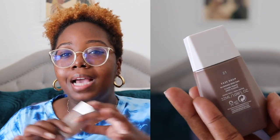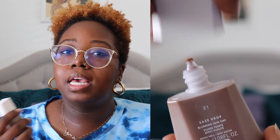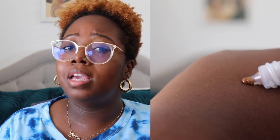I love this packaging. It is plastic, so it's not gonna break if you take it to travel. I think this is great for your vacations, staycations, wherever you're going — just throw it in your bag, especially if you're not trying to be on a full beat face. This is supposed to give you your skin but better.